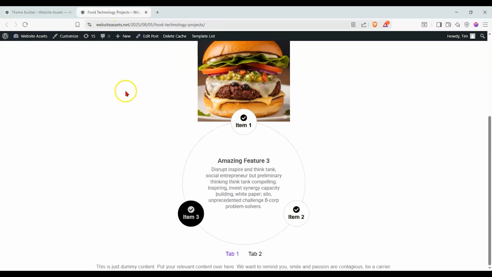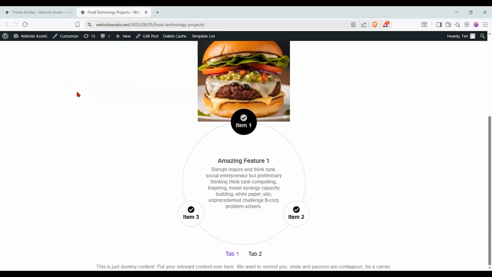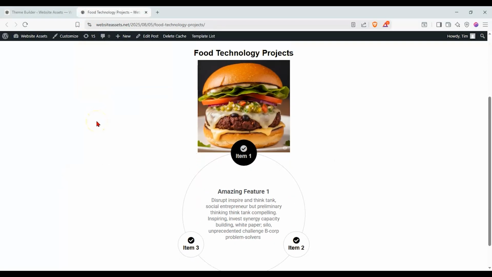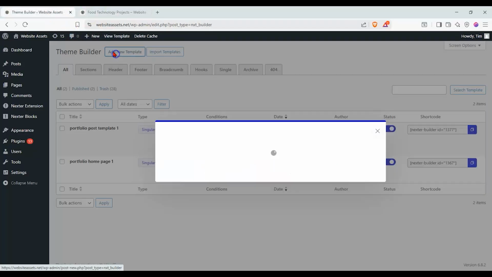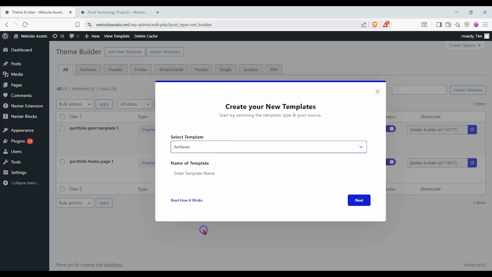Okay, so now we have each one of our posts that looks like this. How do we make now an archive for all of our portfolio items, right? Like an album. So let's go ahead and enter the theme builder. Click on add new template. Let's create archives.